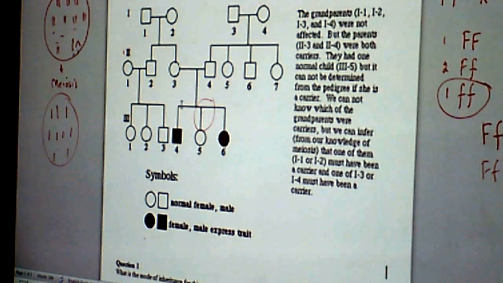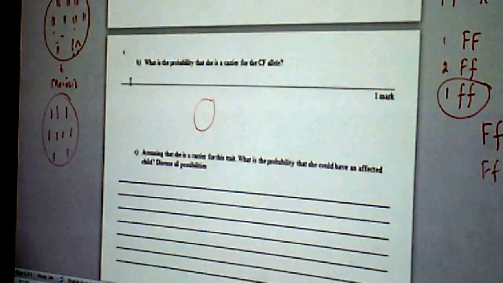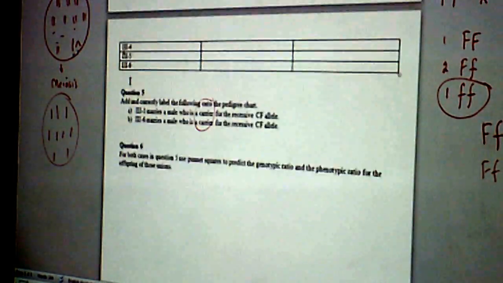So depending on the genotype, for example if they have two big Fs, on the other side of the table we'll write unaffected. If they have a big and a small, we'll write unaffected in the phenotype. If they have two small Fs, we'll write affected.